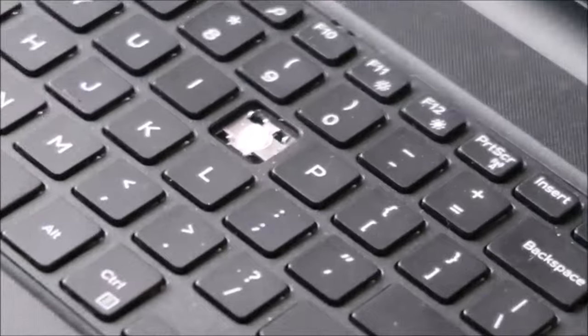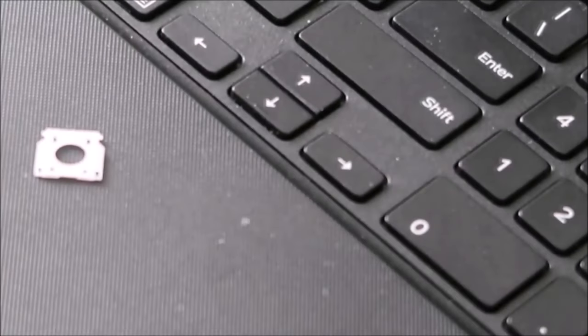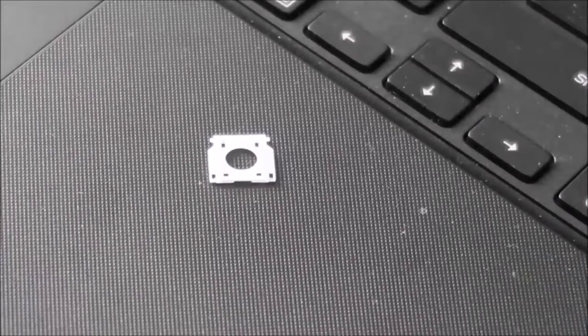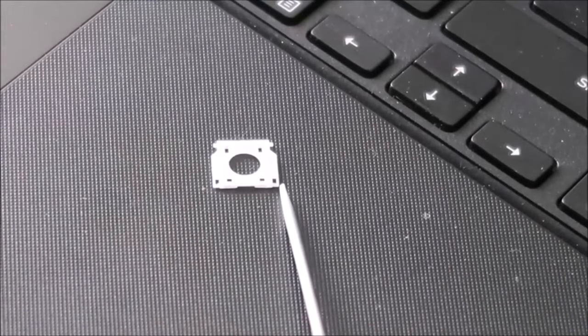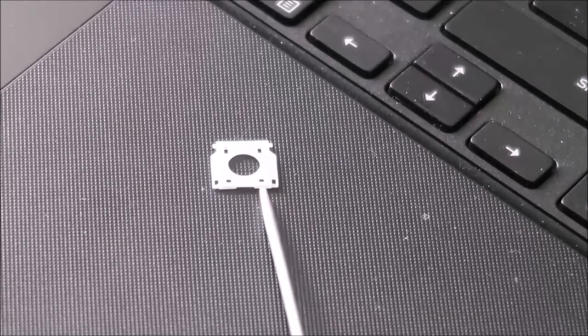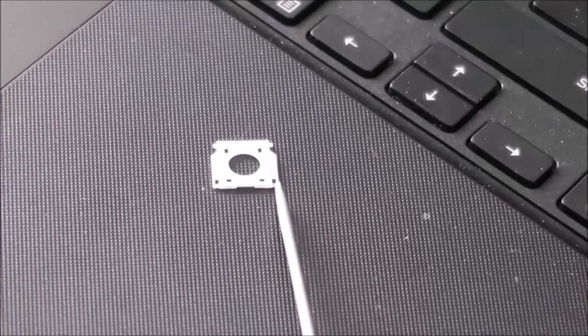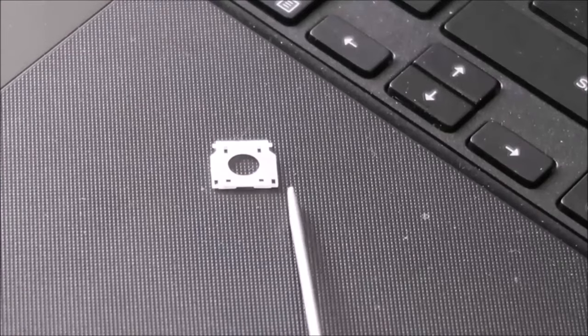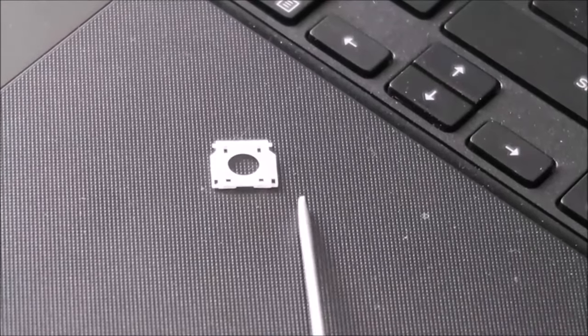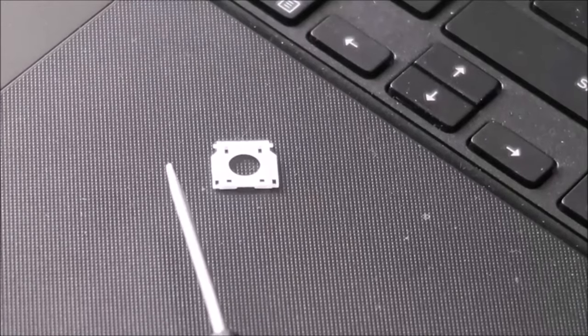So that's the retainer clip. These two holes near that corner and this hole near this corner — that's what was underneath the metal pin. As you can see, very very thin and very very easily breakable. If you do break it in this process, that's probably where you'll do it. That's how you would get it up safely.